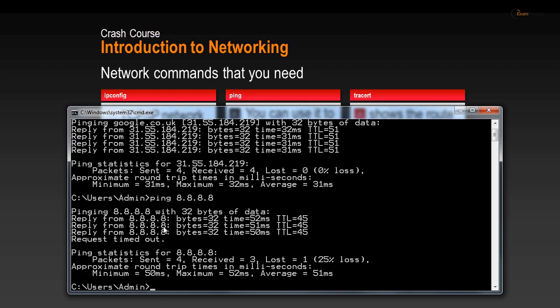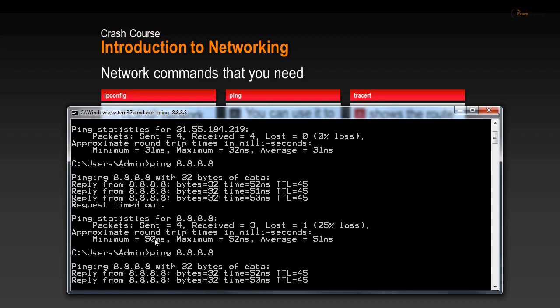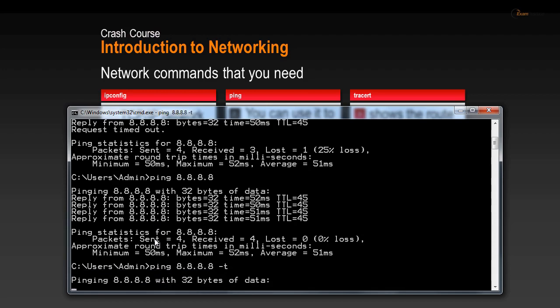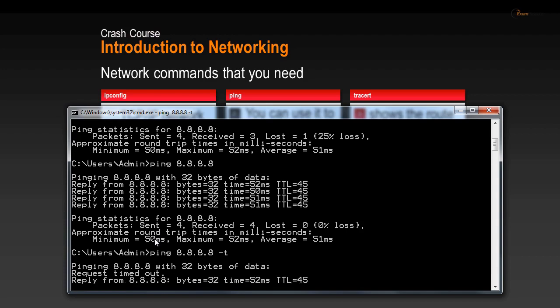Please note, request timed out. It means that one message was not delivered. Okay, something went wrong. Of course, you can press the up arrow. In most cases, it's a one-time thing, and we're okay with that. It can happen. You can imagine a lot of traffic on the internet, and of course our message is not the only one. That's why it can happen. What you can do with ping, you can keep pinging by using the t switch. Thanks to that, you can leave it even for hours and check if a connection is stable.